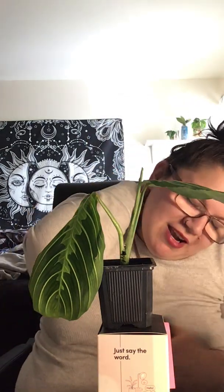This is mine. I wish I had something to lean it on. Perfect. So this is it, guys. If you guys have any care tips, let me know down below, please, because I really want to keep this plant alive in my home.